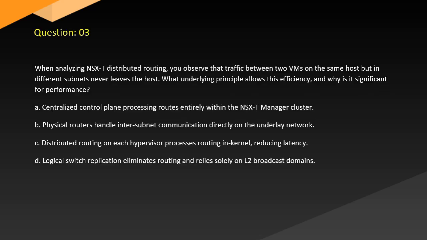Question 3. When analyzing NSX-T distributed routing, you observe that traffic between two VMs on the same host but in different subnets never leaves the host. What underlying principle allows this efficiency, and why is it significant for performance? A. Centralized control plane processing routes entirely within the NSX-T manager cluster. B. Physical routers handle inter-subnet communication directly on the underlay network. C. Distributed routing on each hypervisor processes routing in kernel, reducing latency. D. Logical switch replication eliminates routing and relies solely on L2 broadcast domains.